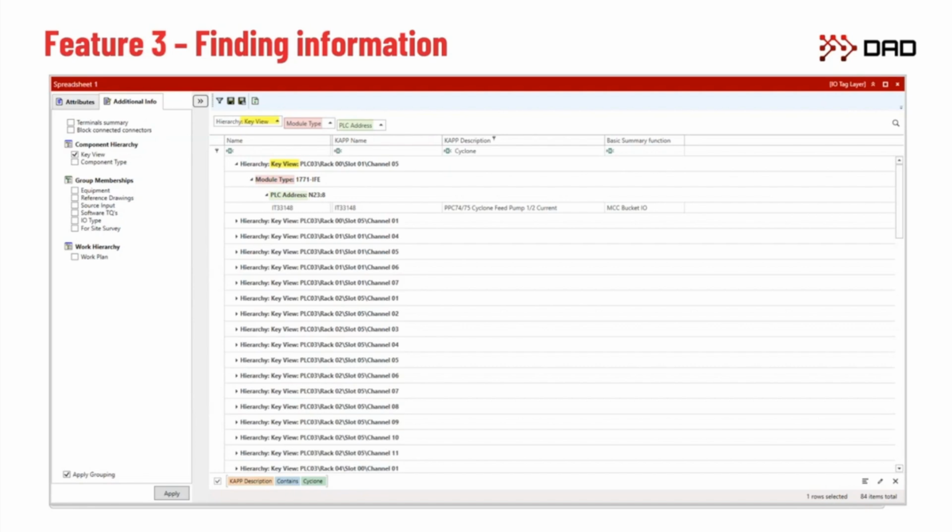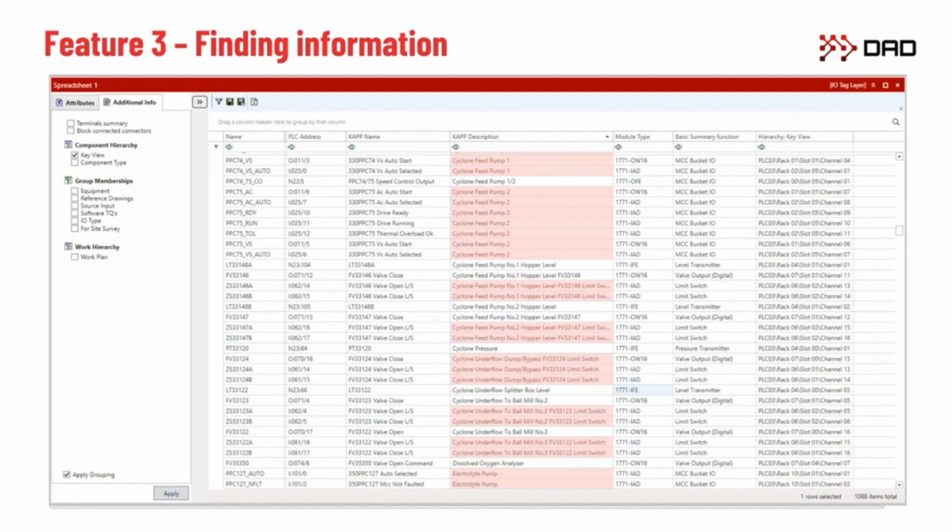Some might be thinking, it looks like some similar functionality to a pivot table in Excel. What this is really bringing to life in terms of the new sheet here is that ability to work with the data within DAD, as opposed to having to export and import back in using Excel. We can also demonstrate here this, again, Excel-like conditional formatting that can be applied to data columns to show duplicate values, greater than, less than, etc.